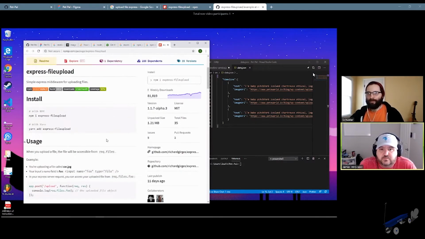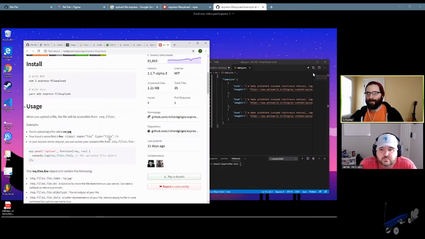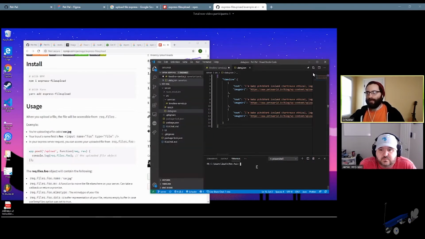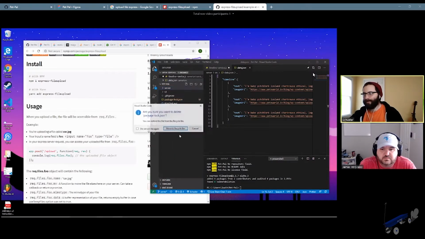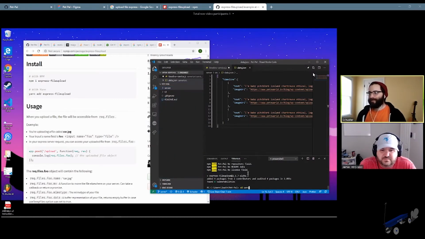Let's do it to it. And on this computer, I have lots of fun because one of my computers doesn't play well with npm, and you have to use yarn. Or maybe it's the other way around. I don't remember. Oh, I did it again. I installed it at the root. Darn it, I need to be in server. Sorry.